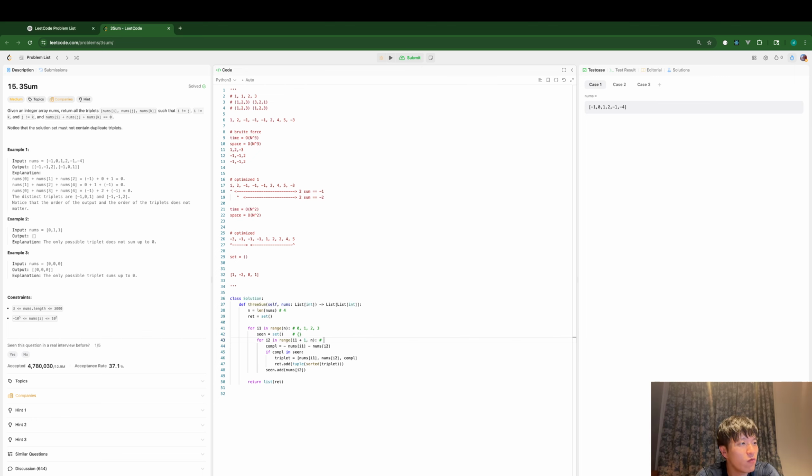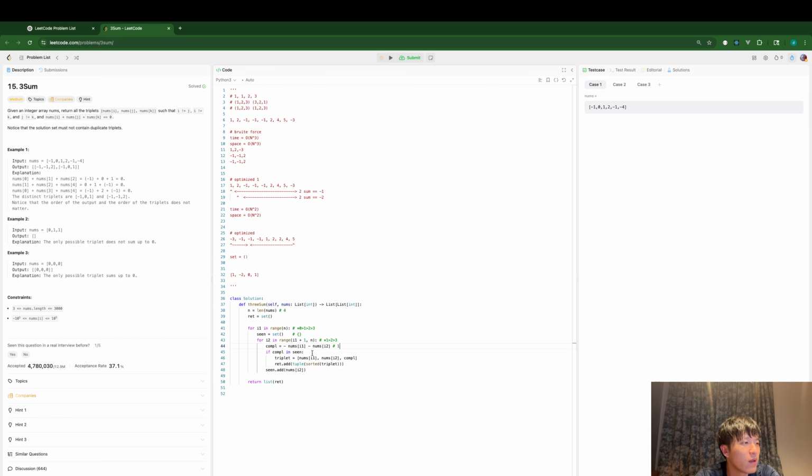For I2, when I take 0, it begins with 1 and moves till 3. When I2 is 1, the complement is negative nums0 minus nums1, which is negative 1 plus 2, is 1.